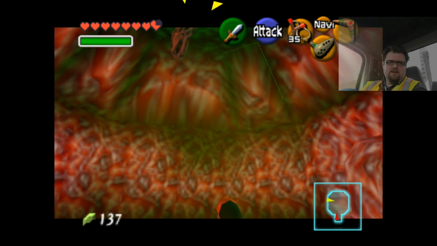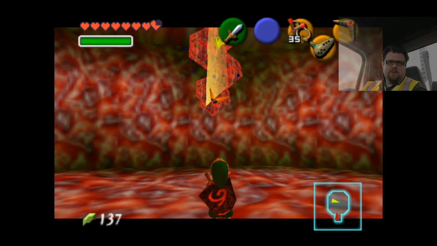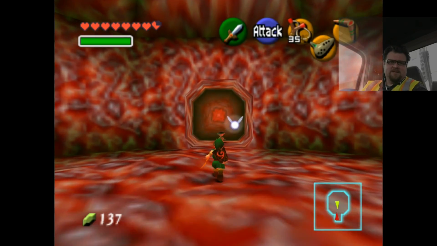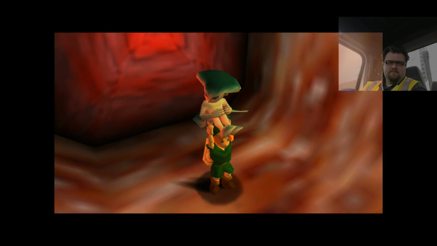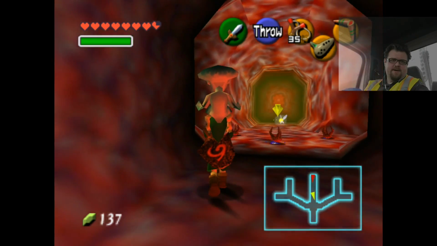There we go. And I love that boomerang. That boomerang is so awesome. There we go. And do we get anything? Nope, we get an exit. That's all we get. Nope, no chest, nothing, just an exit. Alright, let's go. Let's get out of here.